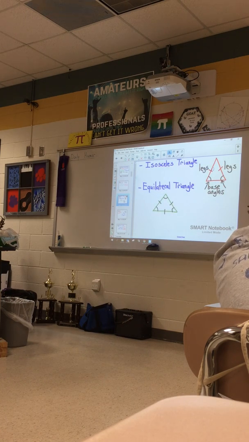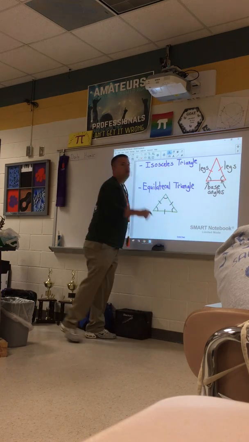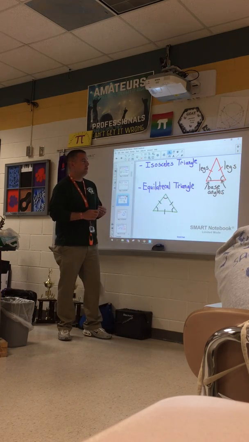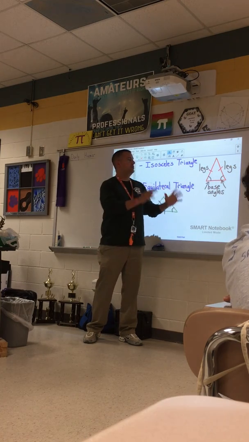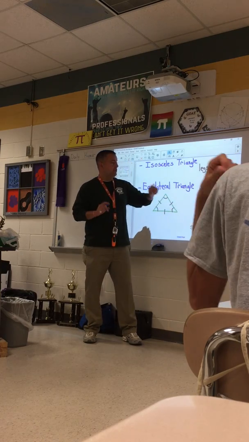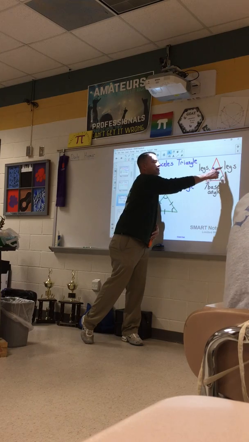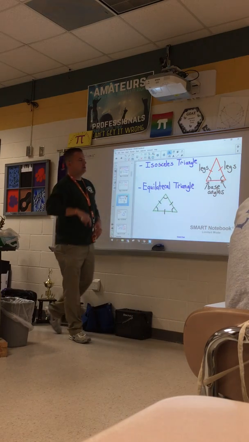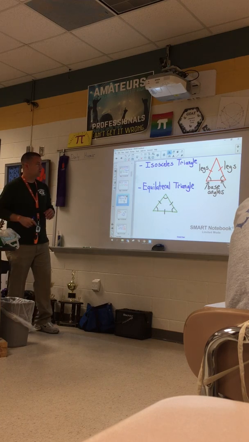All right, isosceles and equilateral triangles. Isosceles triangles, two legs are the same. The regular isosceles triangle theorem says if you tell me these two legs are congruent, that means these two opposite base angles are congruent. If you go backwards and you tell me these two base angles are the same, and that allows me to put ticks in the legs, that will be the converse of the isosceles triangle theorem. Remember, converse just means we're going backwards.